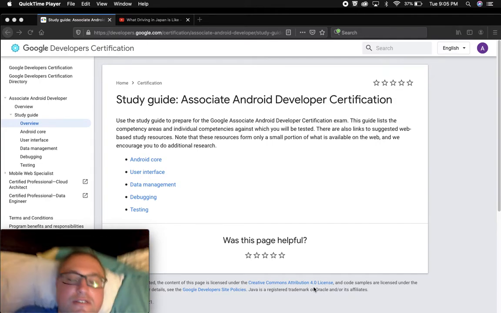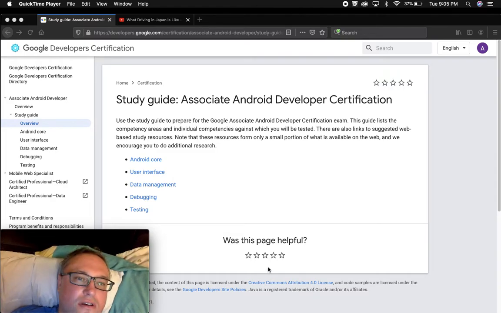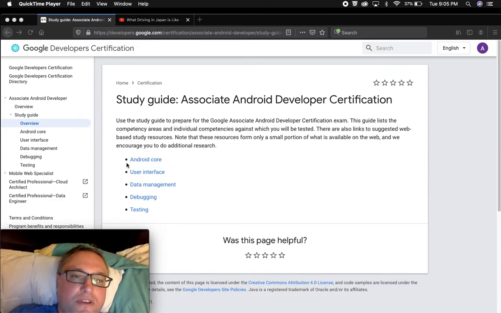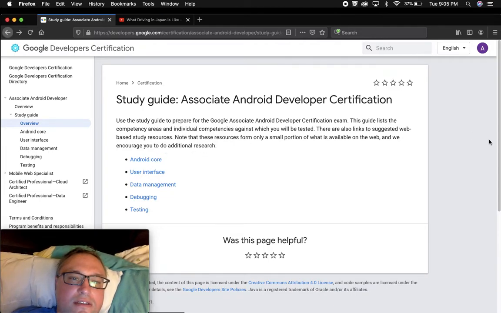Anyways, so this one is easy. This episode doesn't require any app creation. Let me just show you. So as I explained earlier, we want to become associate Android developer and get the certification. And so we go by the study guide given by Google.